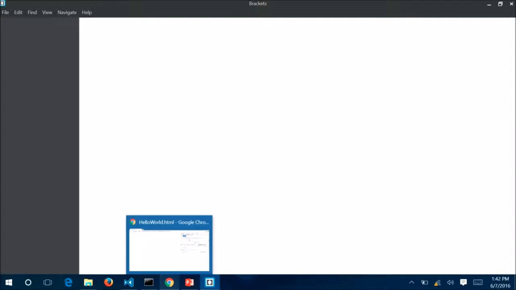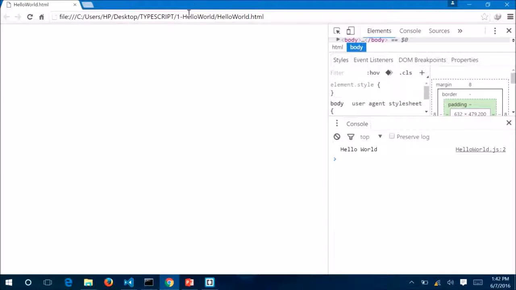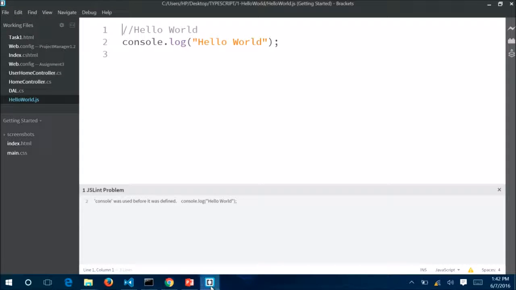However, in this one we don't have much, so until it's opening I will show you the output. I've already opened the HTML file over here. You can see on the console we have hello world printed. Meanwhile, this is our JavaScript code that has been converted from our TypeScript code.